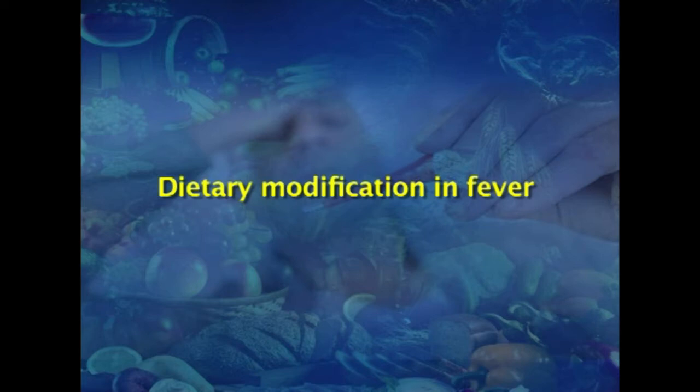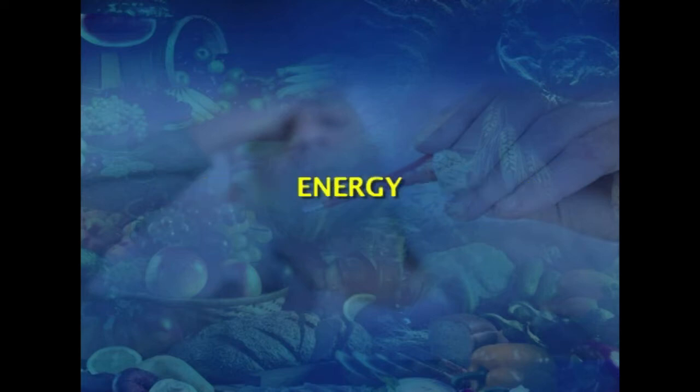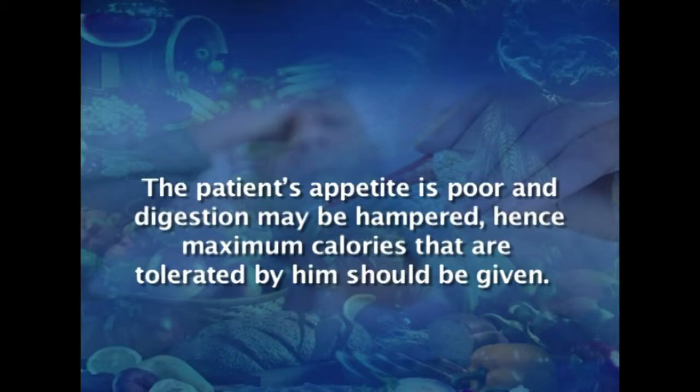Let us see what are the dietary modifications in fevers. First, we always start with energy modification. The intake of energy should be increased by about 50% in case of high fevers which are lasting for longer periods. However, due to fever, the patient's appetite is poor and the digestion may be impaired or hampered. Hence, the maximum calories that are tolerated by the patient should be given.